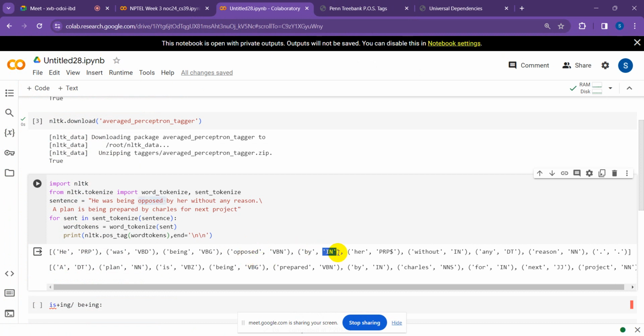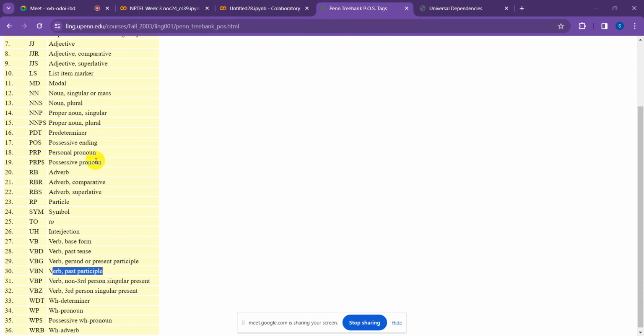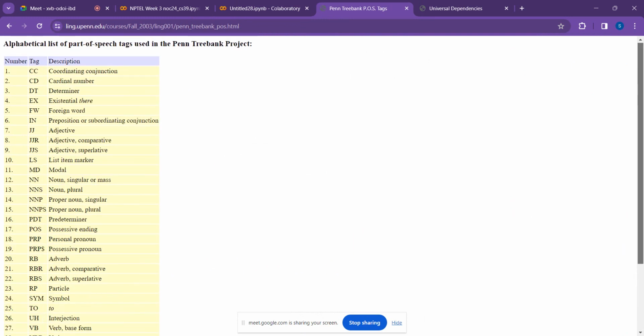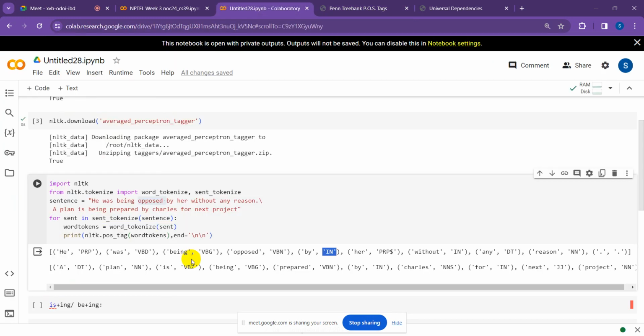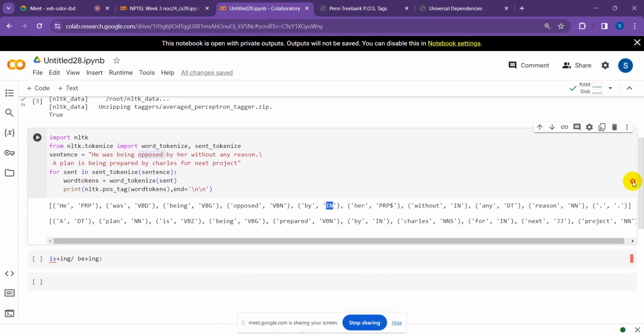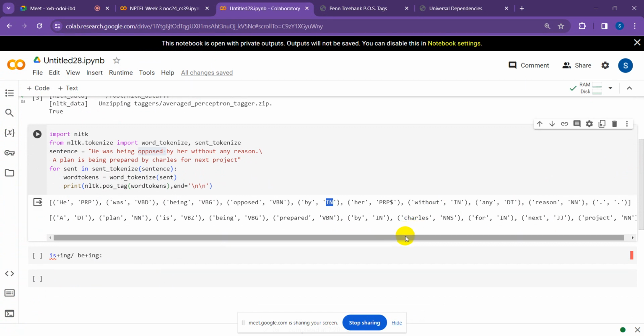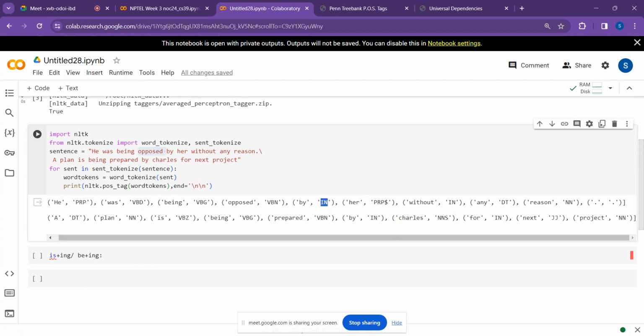By. What is in here? Let us see. What is in? In is a preposition, as we just checked. Earlier, PRP is the pronoun. Do not confuse it with in, that PRP should stand for preposition. Okay, in is the tag for preposition. Like this you can analyze. Is it clear, or should I explain the remaining 3-4 tokens as well?